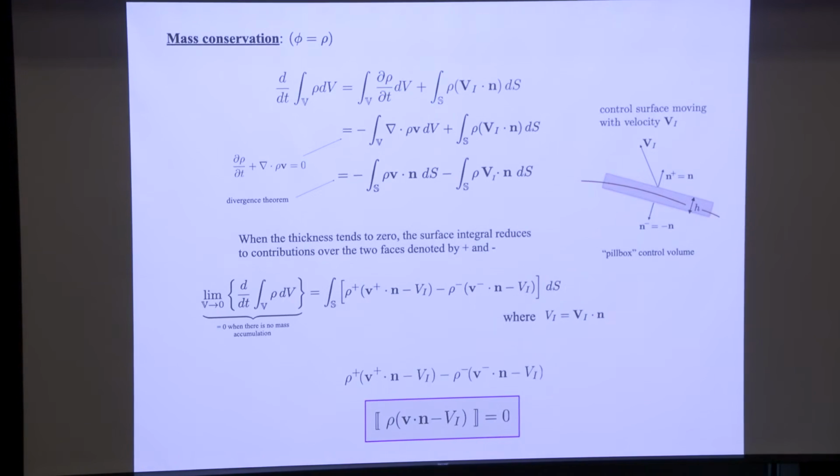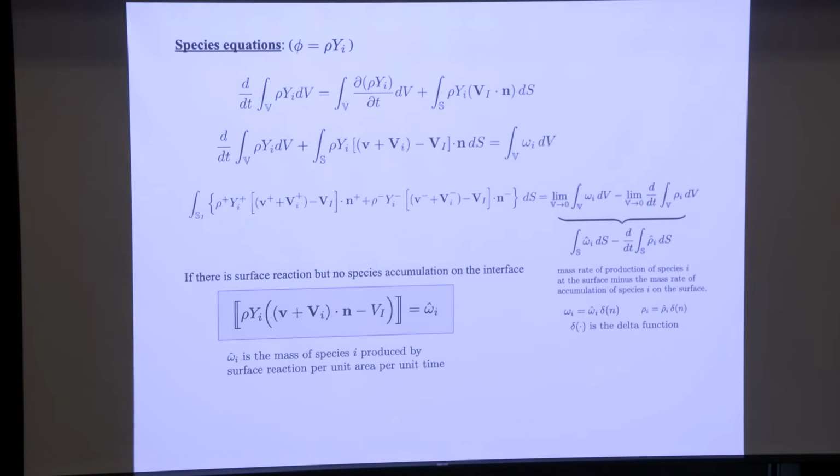And so if you assume that there is no accumulation within that volume, then essentially what it tells you, the mass flux in is the mass flux out, okay, which is a conservation of mass. So this notation that I will keep occasionally in these lectures is a jump, one side minus the other. As long as it's equal to 0, it doesn't matter if it's left minus right or right minus left. When it's not equal to 0, I will be consistent and I will tell you what I mean by that. So this is a conservation of mass.